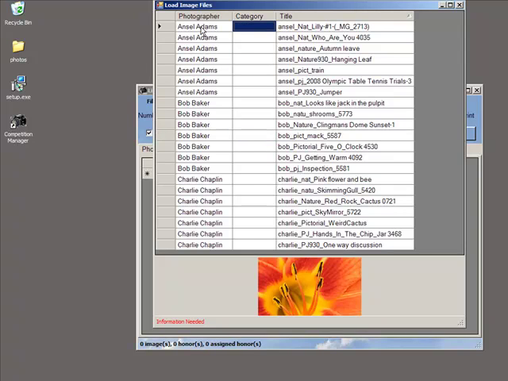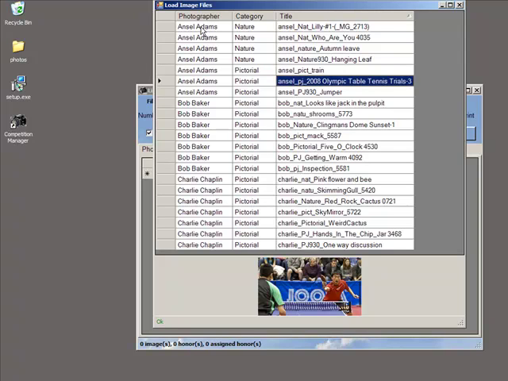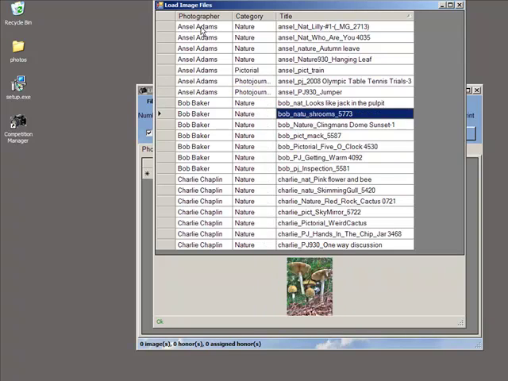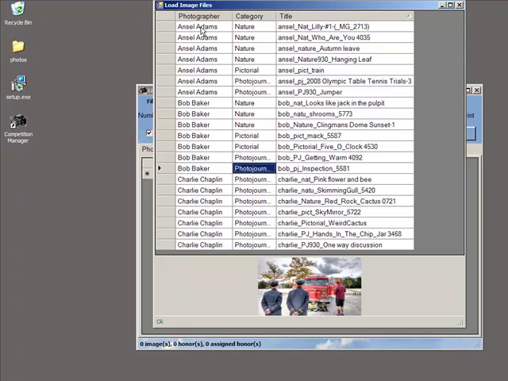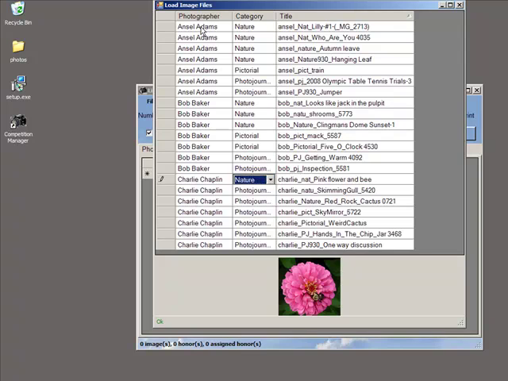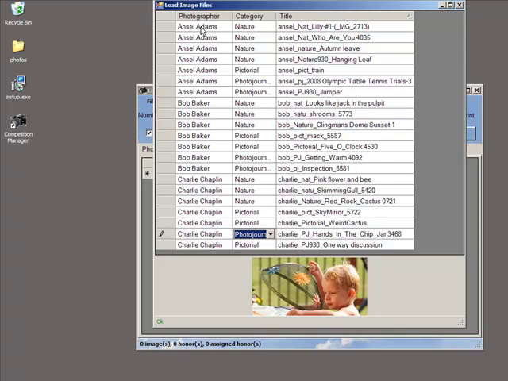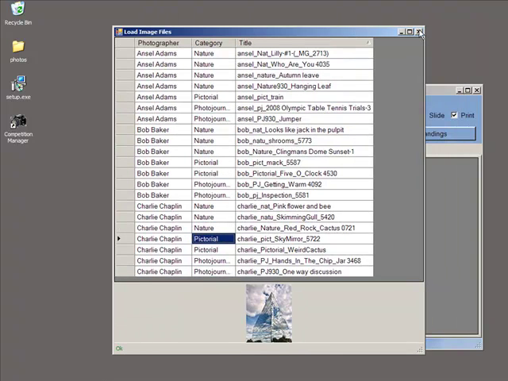And then here we can put nature, but here's pictorial. This isn't quite as quick, of course. This is photojournalism because we're not sorting by that. Nature, pictorial, PJ, and PJ and nature, pictorial, PJ. All right, so here we go. Now we'll close this. If the little OK is green there, that means that everything's ready. And we can quit this.